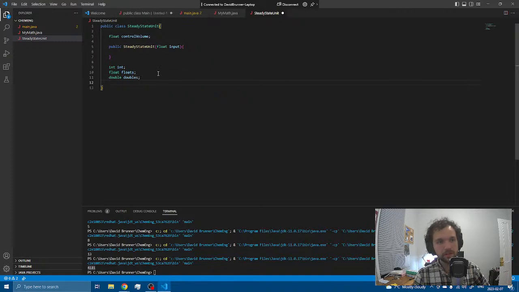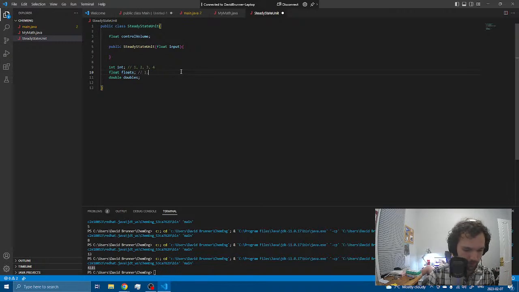So basically, these are all just different ways of holding numbers. Integers can only carry whole numbers like 1, 2, 3, 4, and all that good stuff. Floats can carry decimal numbers like 1.2, or 1.4, or 34.76954. And doubles can do the exact same thing as floats.